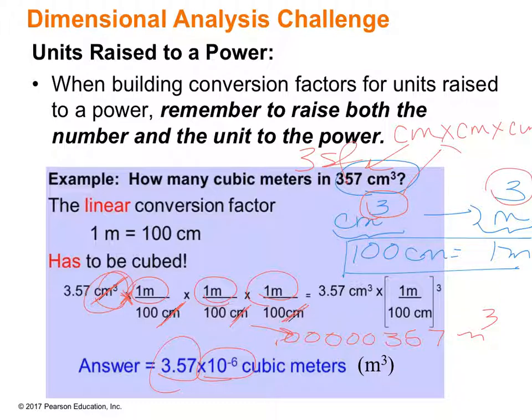Just a little tip in case you've gotten rusty on scientific notation. Anytime you have a really small number, a number that's less than 1, your exponent will be negative. Okay? Anytime you have a number that's greater than 1, a large number, your exponent in scientific notation will be positive. That's it for this lecture. That's it for Chapter 1.